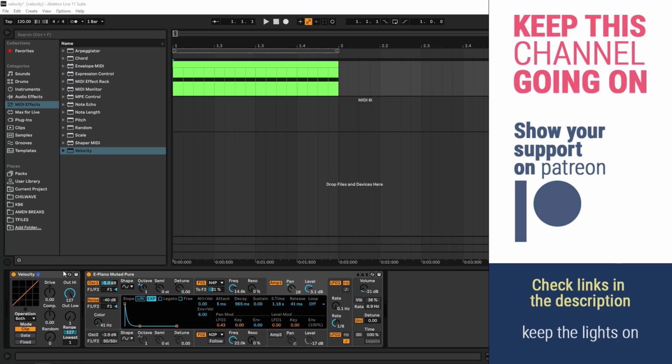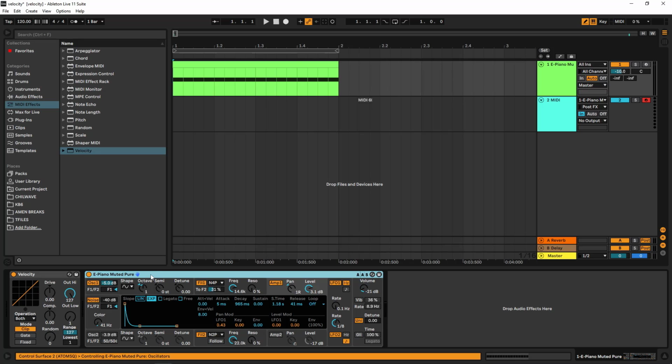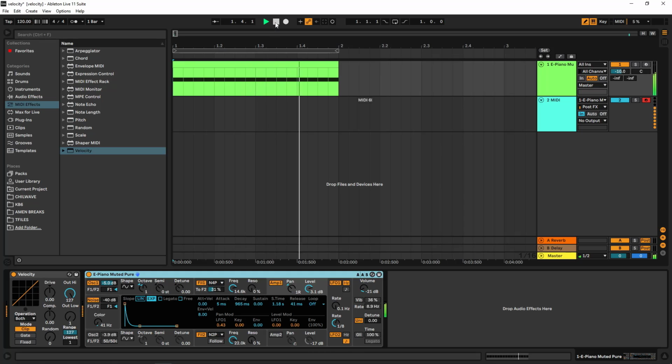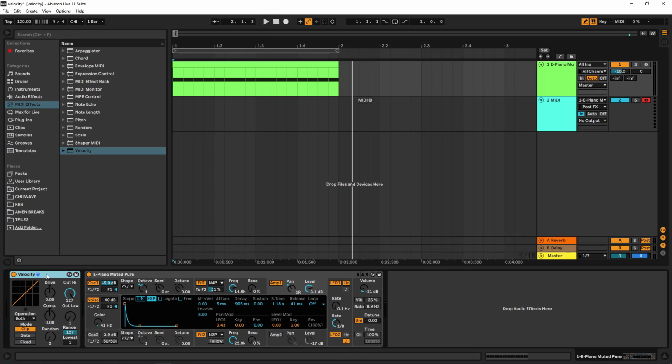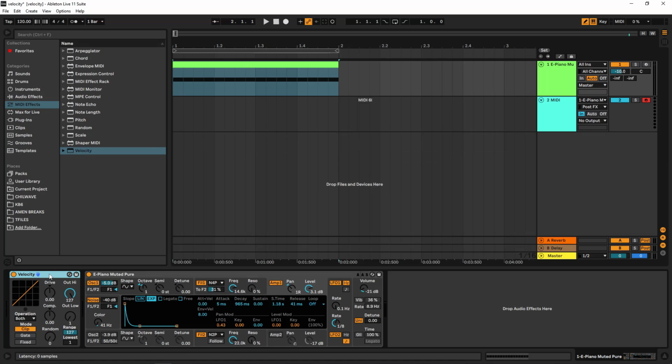Right, so right here we have the MIDI Velocity device. And right here we have just a simple sound. So if I play this, it's going to sound like this. Now, the main job of the Velocity device is to alter the velocity of the notes that we have right here, this velocity, when we play the MIDI or when we play live. So it has some confusing parts and some very easy parts.